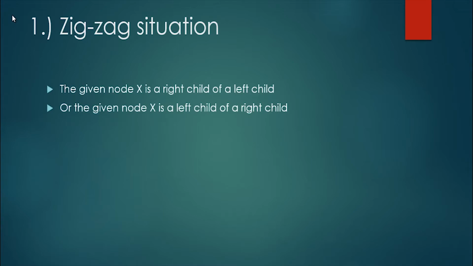Because I'm a physicist, I think that symmetry, even in nature, and these data structures are very important. We can come to the conclusion that in this symmetry, because it's kind of a symmetric structure, right child of a left child or a left child of a right child, we have to make every step exactly the same. We just have to make sure that we make the right decisions accordingly.